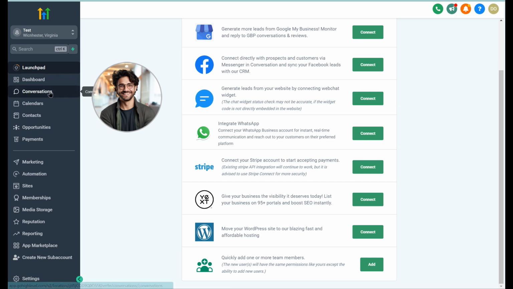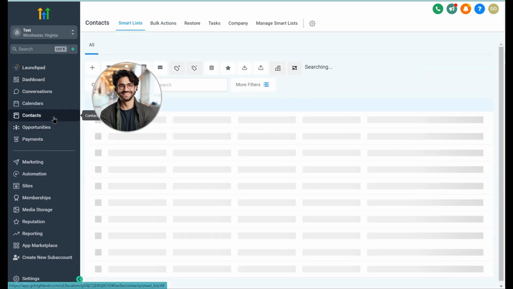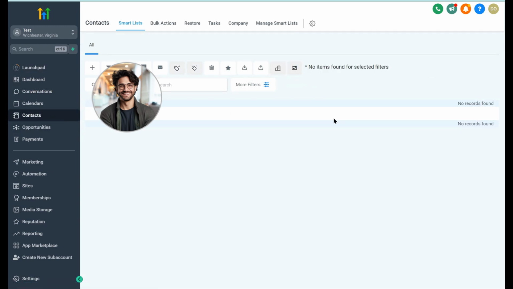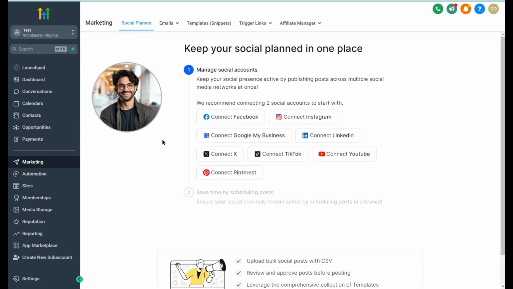So then from there, you can check Conversations, it will already have all the social medias hooked up so you can start answering the comments and getting everything good. The contacts, you may have to import contacts if they have a list. This is all bonus stuff, by the way, guys. You may not have to do this, but then you want to upload all the contacts in there so you have them, and then Stripe will have the payments. And then down here, this will already have their socials integrated, so you're good to go to send emails and post and use the posting stuff.